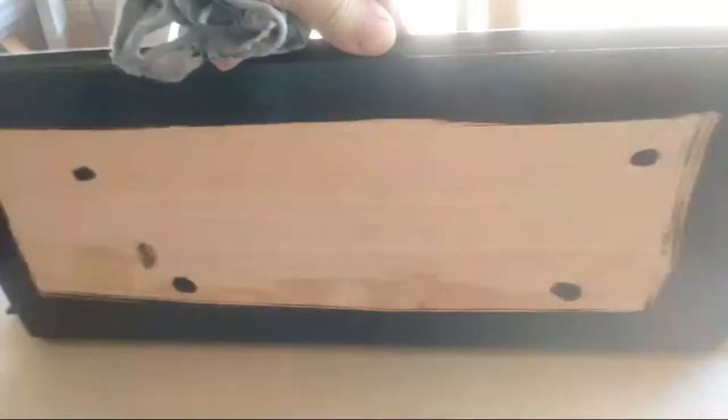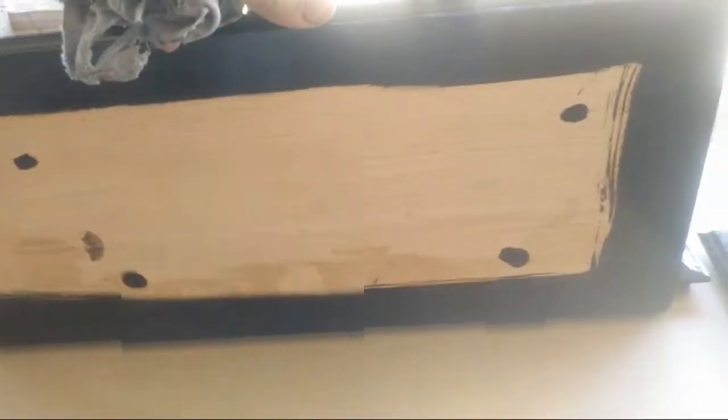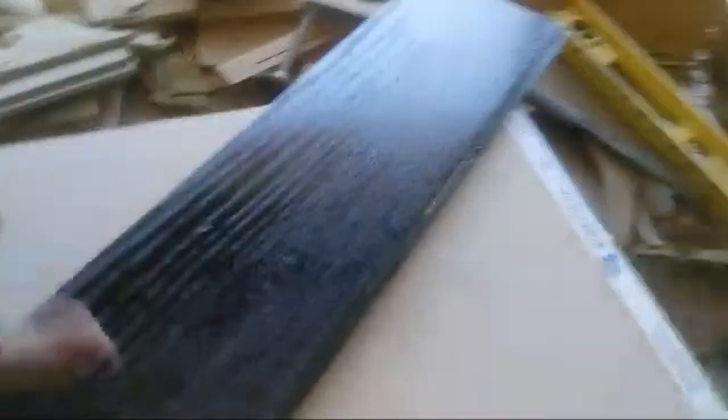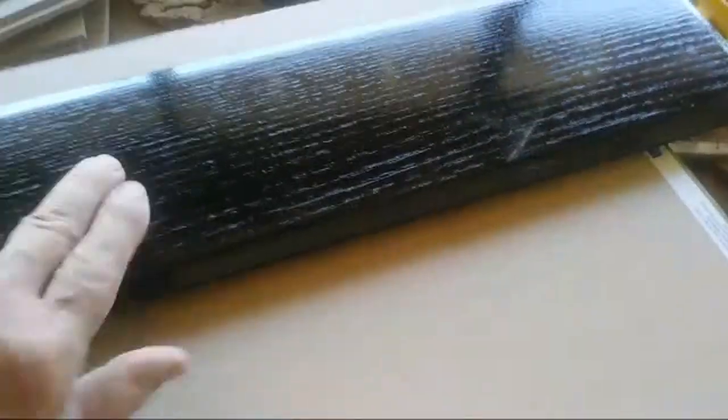But I believe on the rest of these doors, there's just that one door out of all of these. This is going to flip down from the top, so it'll be exposed. So I stained the back side of that, where you can see on this one, it's left. There's no sense in staining the back side because this is your drawer face. So just where they're going to flip completely over is where I stained them, like this here. Now, there's poly on this side.